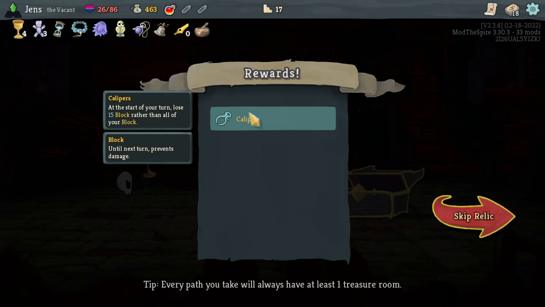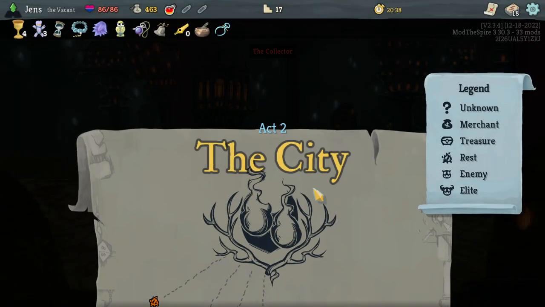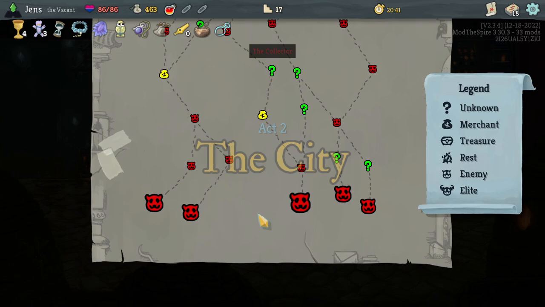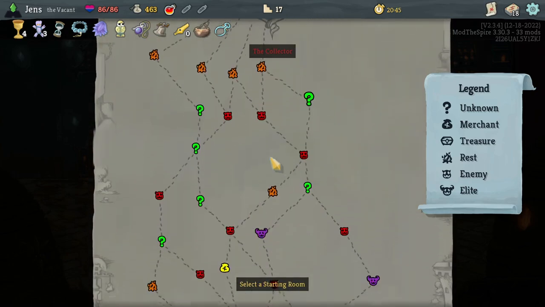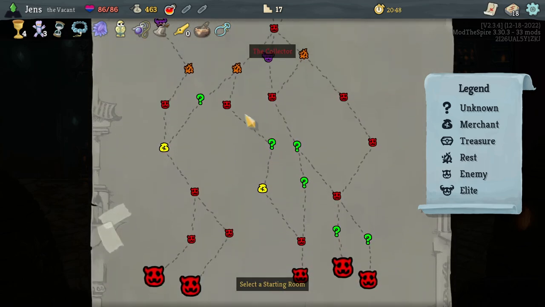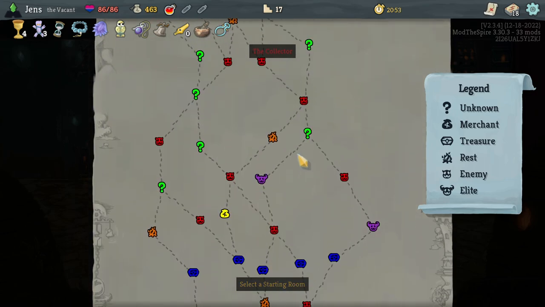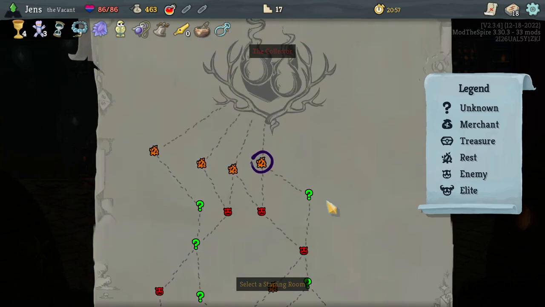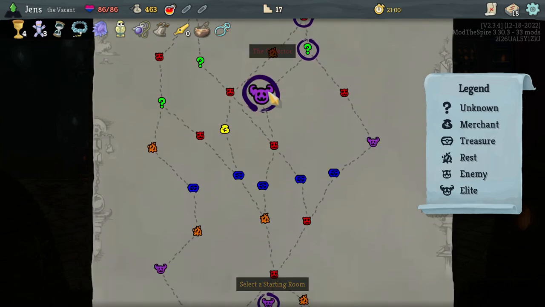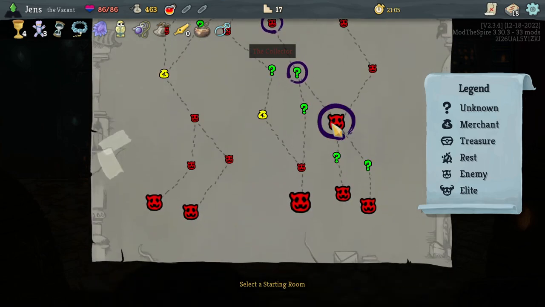Hmm. These would be good here. God, I wonder if those would be, like, good here. All right, we want a two fight. Calipers are unbreakable. Looks like we kind of have to take this sort of mediocre path. That's okay.